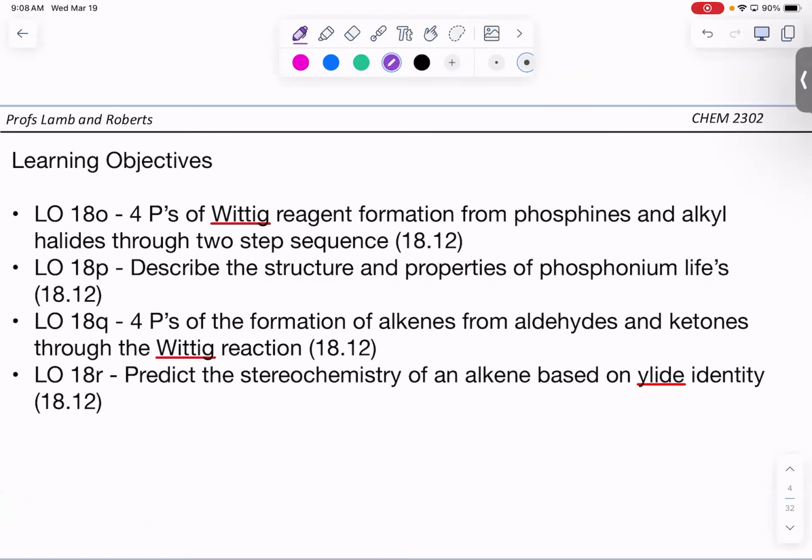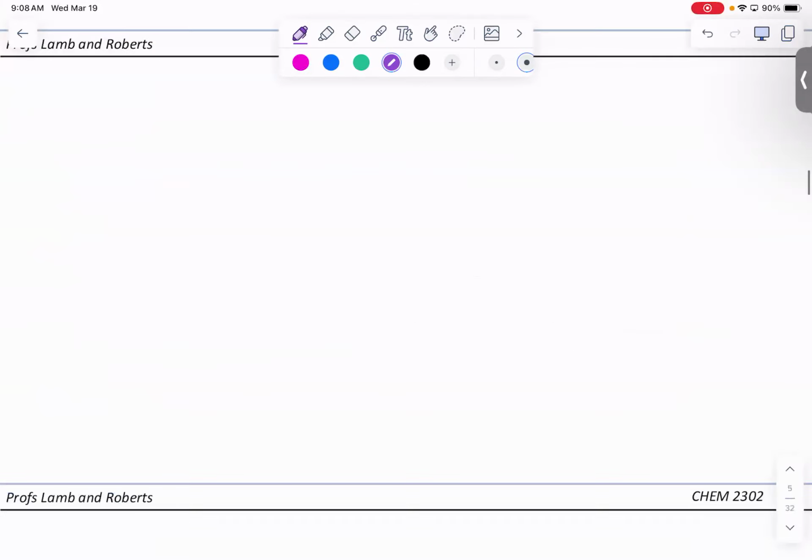So all these learning objectives are going to talk about what's called the Wittig reaction, which is an olefination reaction. As you know, I really like to not call things by their named reactions; I like to describe them more based on the functional groups. There's a lot of words we don't know about the Wittig reaction, so I'm going to call it the Wittig reaction just to simplify it. So that is one of the ones where the names are kind of important.